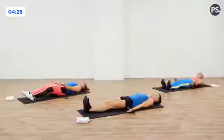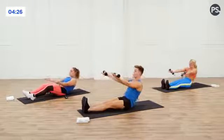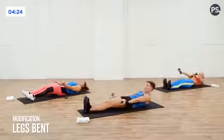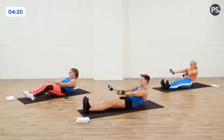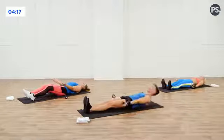Here we go. Keep those legs bent if you need to. Another trick that I like to do is to keep your feet against the wall. You'll see in a minute. Yes, roll it up. Try not to come all the way up and then keep it down, keeping those abs active. Two more. Up.